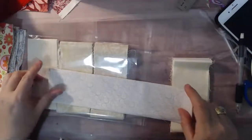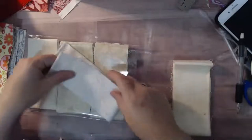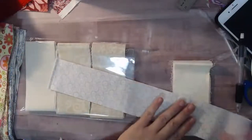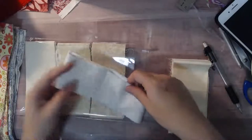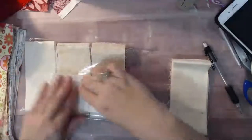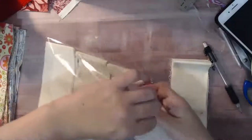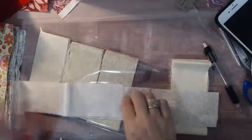For those of you who don't know, I also own a long arm quilting business. So I have a gigantic cutting table in my basement, and that's how I cut it so neatly. I have these huge rulers that I use, and I'm able to cut very straight because I'm using these gigantic rulers and a gigantic cutting table.